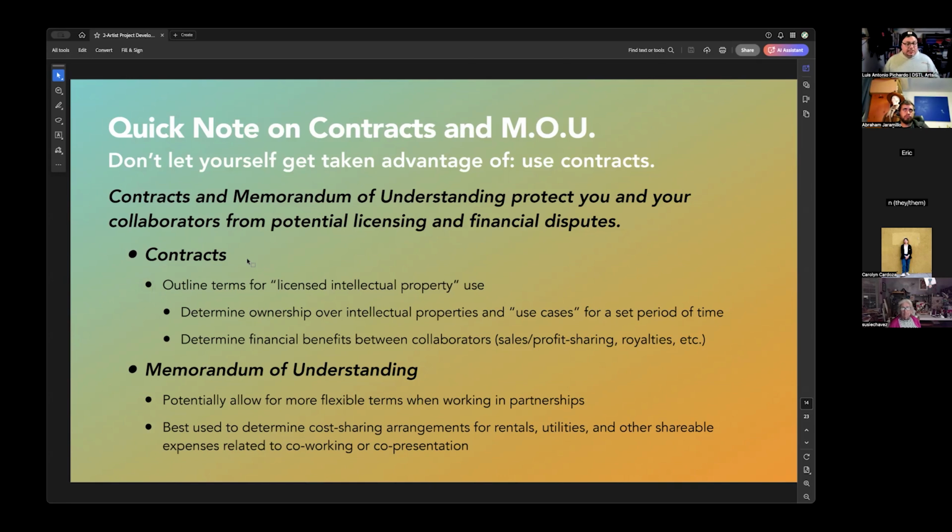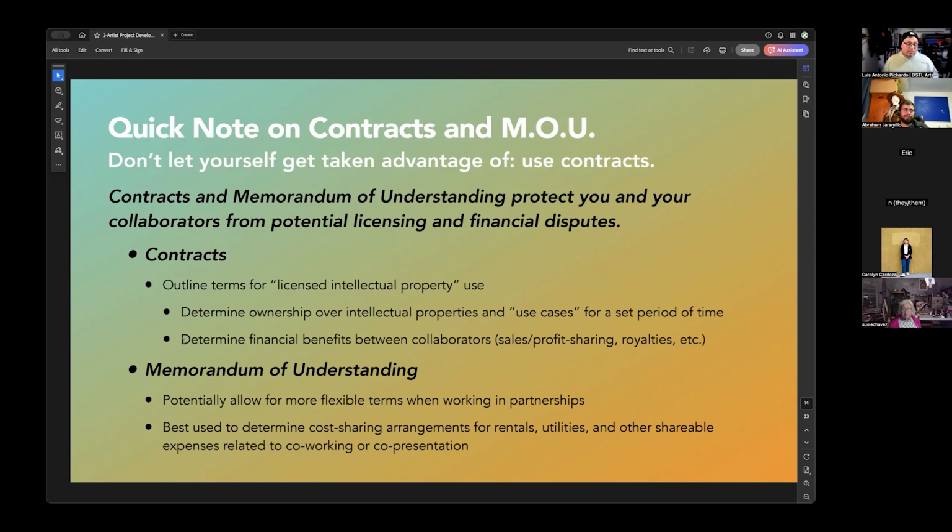It's an intellectual property. And a contract in particular will outline terms for licensed intellectual property use. That's just very fancy speak for saying who actually owns the artwork that's being created. And a contract will also establish for you the use case scenarios and for how long you can use the artwork. That's very common in music, and I'm sure Carolyn has a good lawyer that can help break some of these things down.